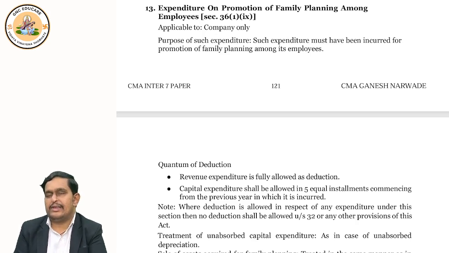First, it should be incidental to business. Second, it should be earlier treated as income. Third, it should be written off as bad in the previous year. That's the fourth point. And it should be revenue, not capital receipt or capital loss, which can be treated as bad here.